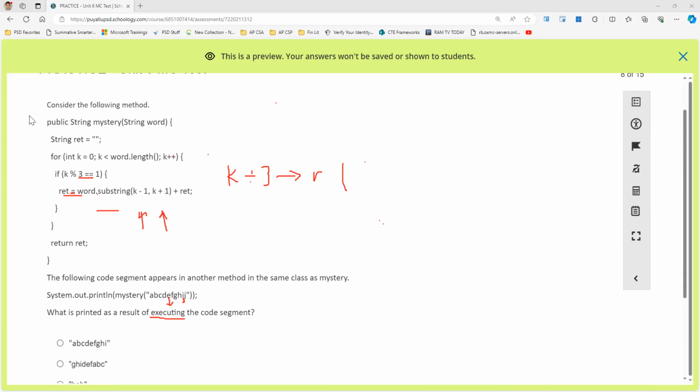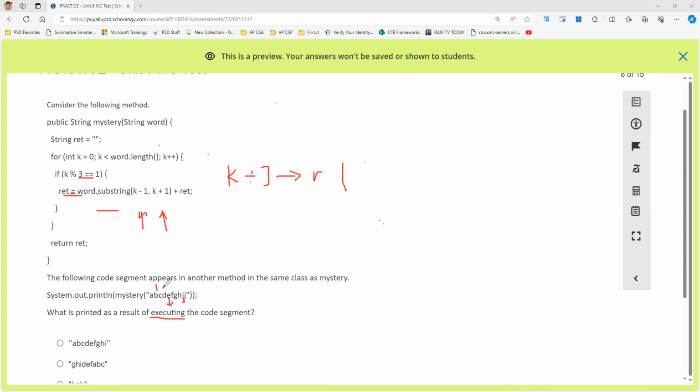And I do realize something here, guys. I apologize. When we have this guy, 0 divided by 3 is just 0. But when you take 1 and divide it by 3, now we have a remainder of 2.